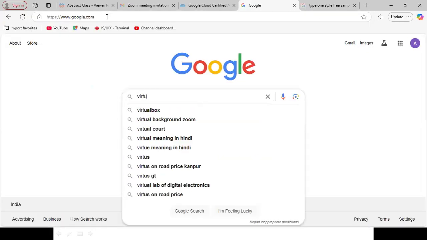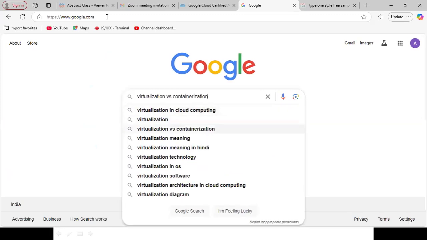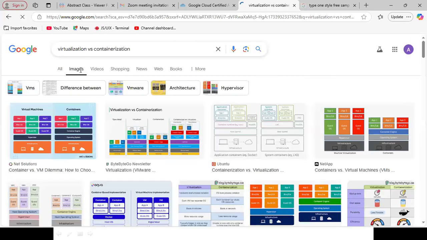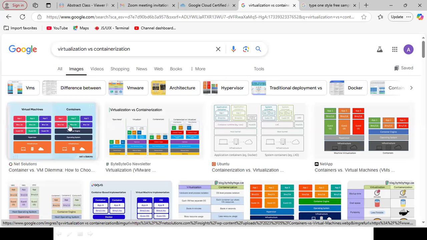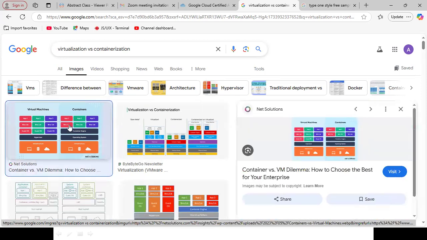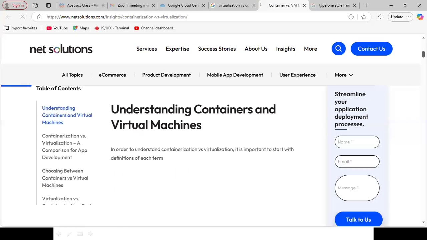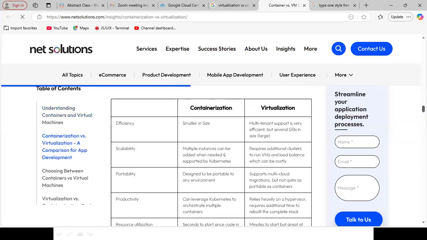Here you can check virtualization versus containerization. Let's first check what virtualization is. If you open this picture, you can easily understand what virtualization is and what containerization is.